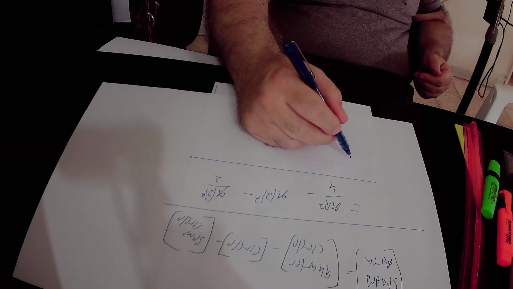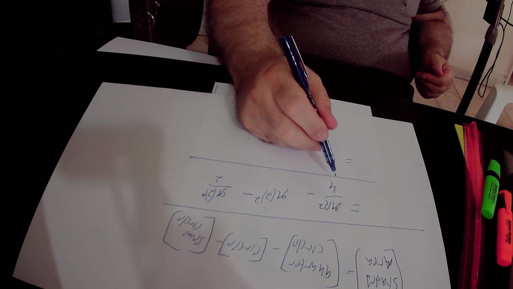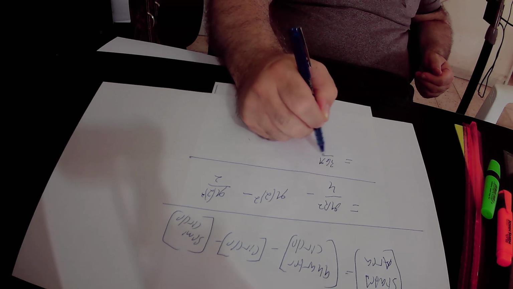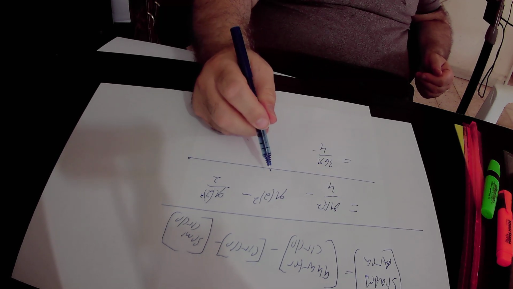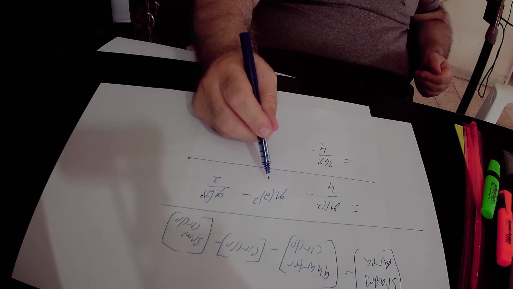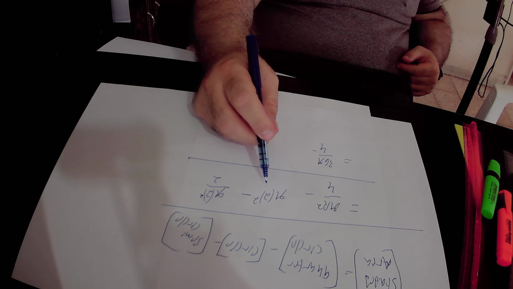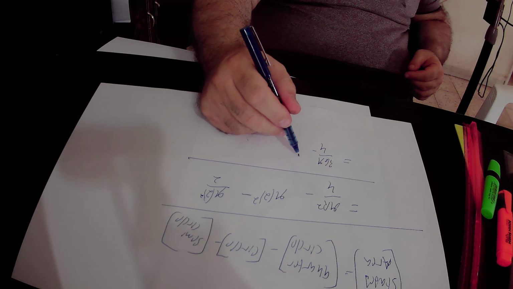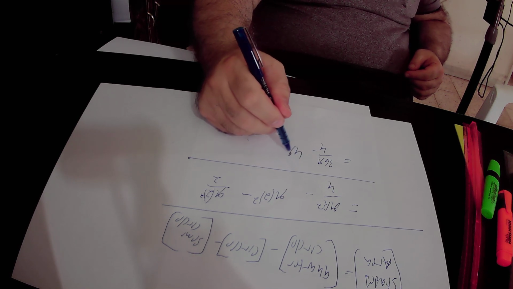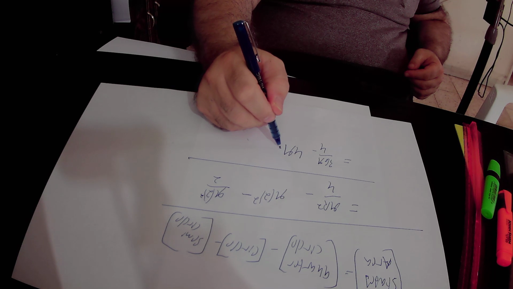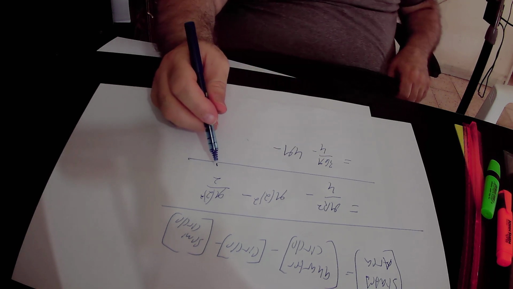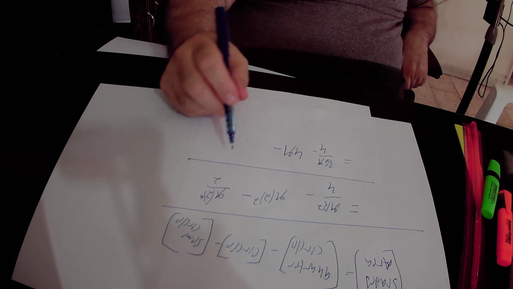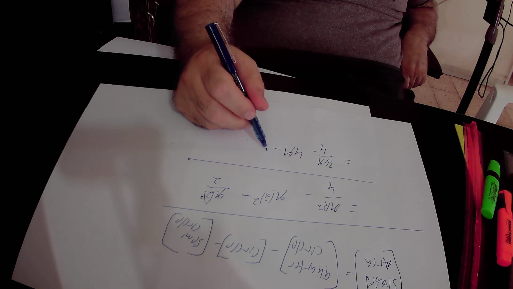So the area of the quarter circle equals 36 pi over 4 minus the area of the circle, that is equal to 2 squared times pi. 2 squared is 4, and 4 times pi is 4 pi. So the area of the circle equals 4 pi square units, while the area of the semicircle equals pi 2 squared over 2. 2 squared is 4, 4 over 2 is 2, and 2 times pi is 2 pi. So in conclusion, the area of the semicircle equals 2 pi.